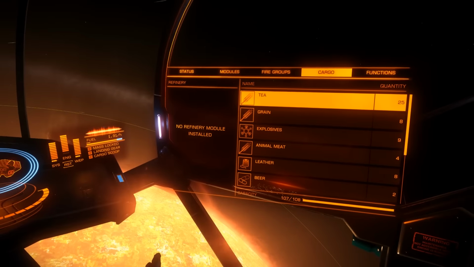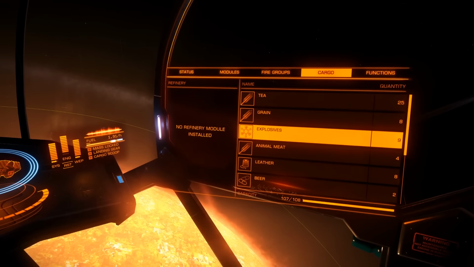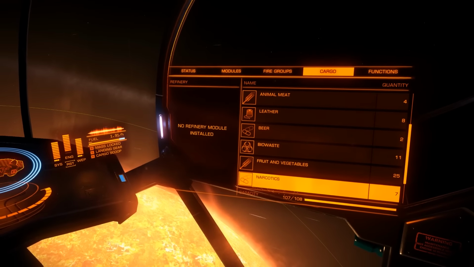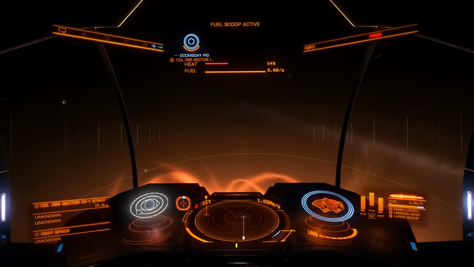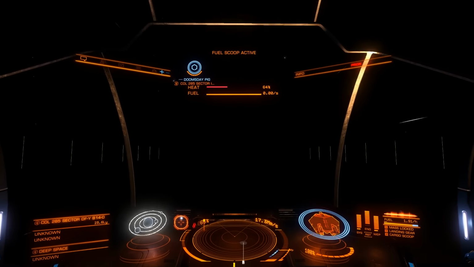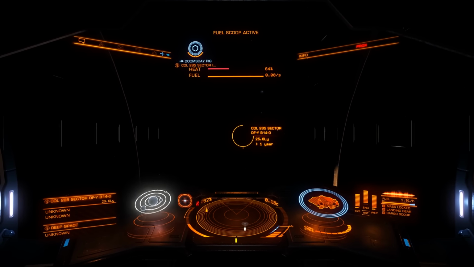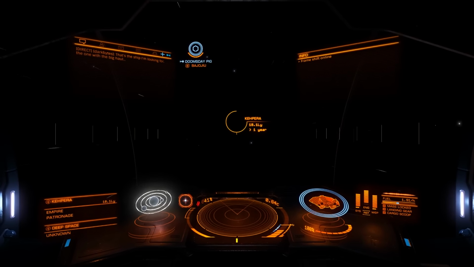Nice. I'm at 107 out of 108 tons. I got tea, grain, explosives, animal meat, leather, beer, bio waste, fruit and veggies, narcotics, tobacco, and coffee. More than half of my cargo is explosives. Don't get shot. So I better. I don't plan on bumping into anything.